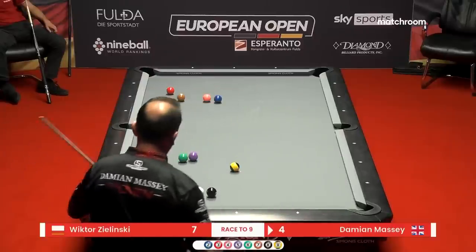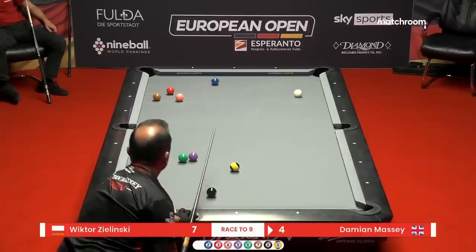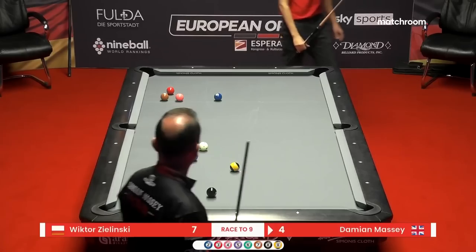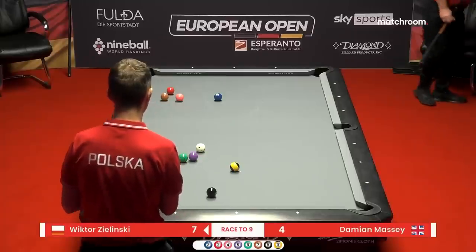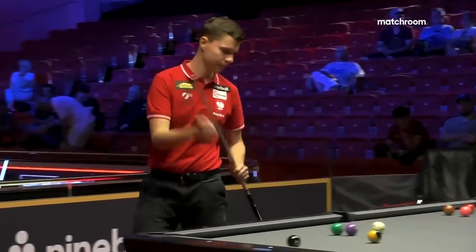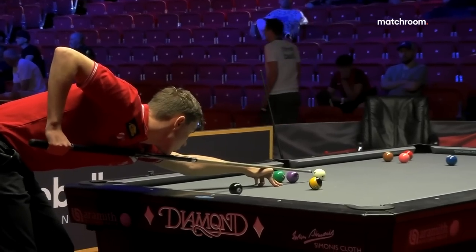I've seen Nathwani play before — I don't think he's played his best game yet. Abdullah certainly hasn't played his best game either — he's given away a few. He could be wedged up between the three-seven here. Should knock the two around and just roll the cue ball to the top rail, catching the side rail and creep up on the back of the three and seven. He didn't really add the side spin I thought he would — it's left a pretty easy jump shot. Sometimes players will stay away from the jump if there's a chance of opening up problems.